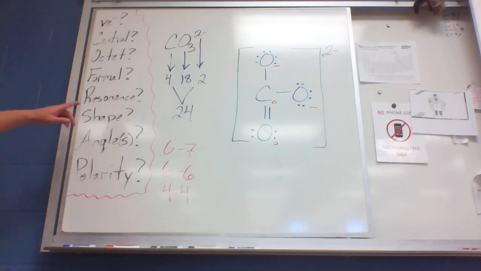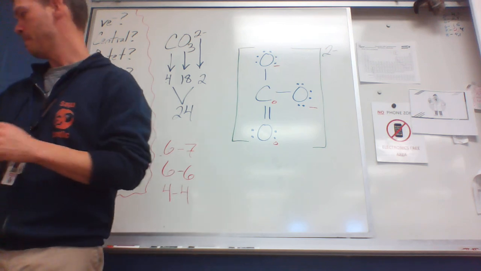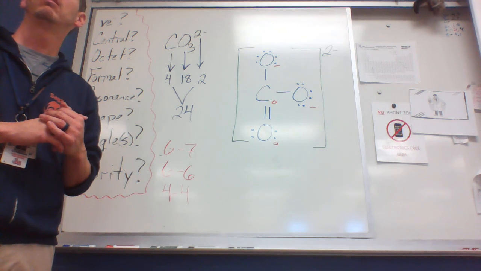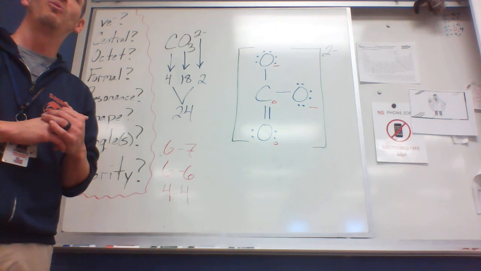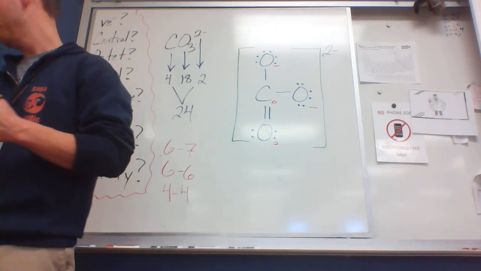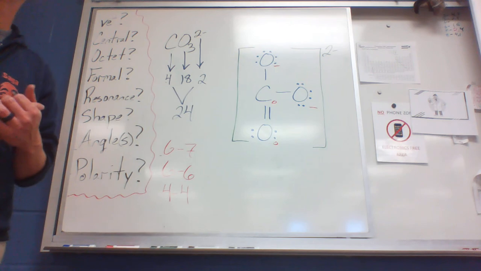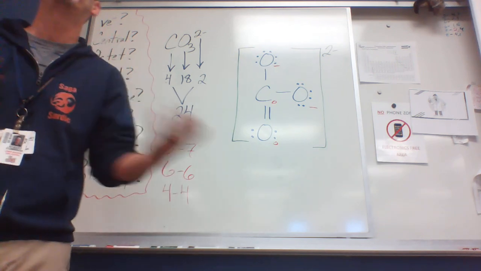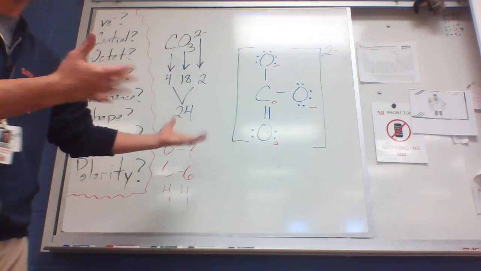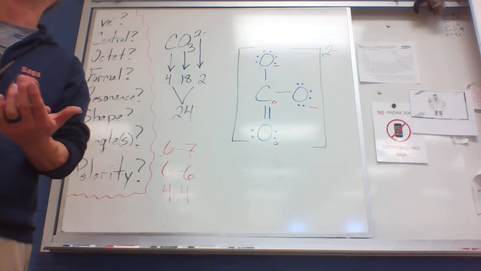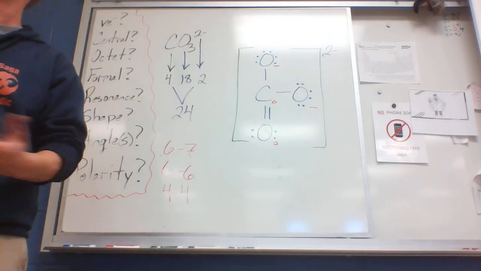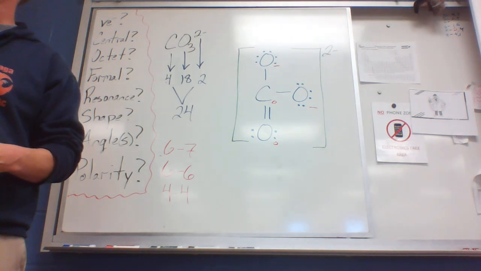What is the shape? Trigonal planar. What's the angle? 120 degrees. And what's the polarity? Non-polar. Now, for those of y'all that are wondering how they are getting that, most of them are just reading it from a chart. You've got to memorize that trigonal planar, as long as these are all the same atom, is going to be a non-polar molecule, because they're all the same.